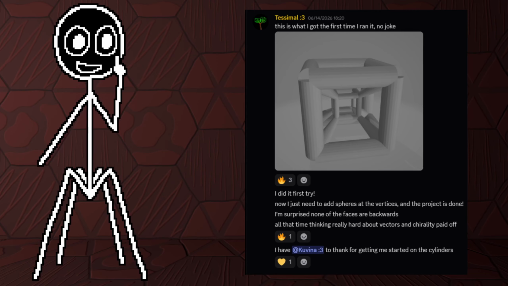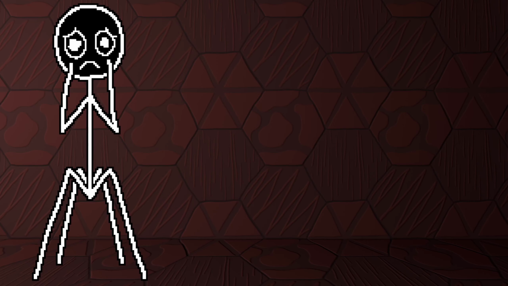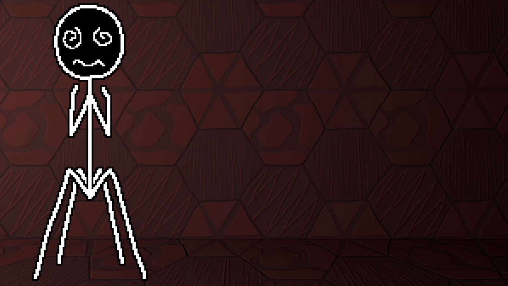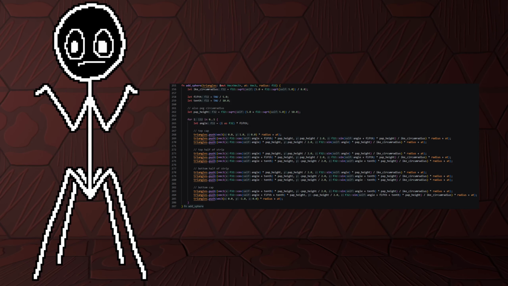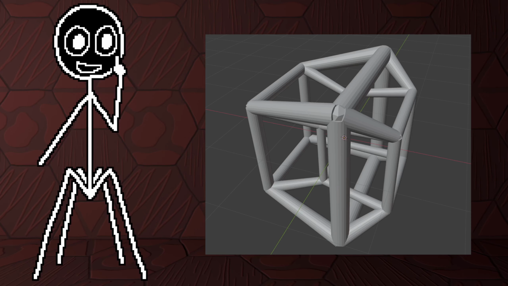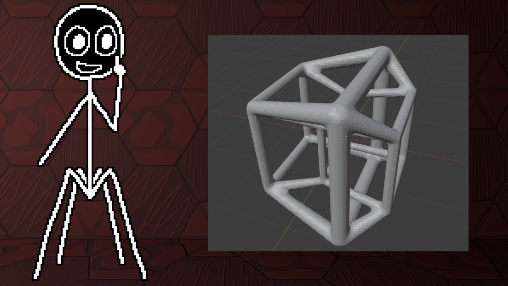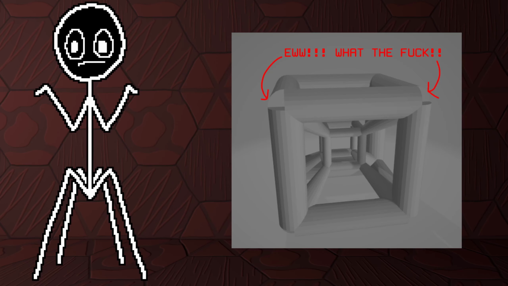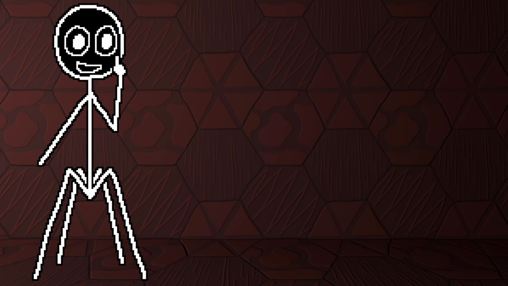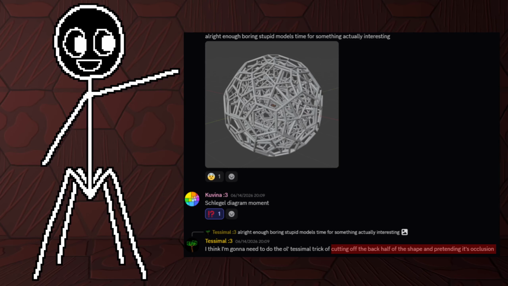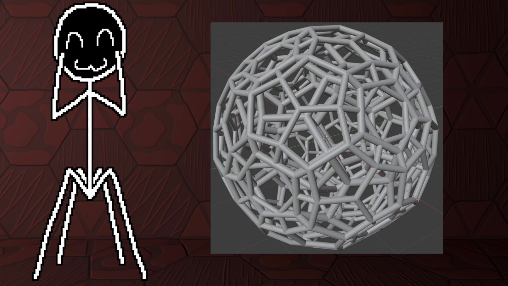Now the only thing left to do was to add spheres at every vertex. I tried doing the STL loading thing like I said I would do, but man, writing an STL parser is so much harder than an STL writer. I gave up and just generated an icosahedron instead. This looks pretty bad, but the plan was to use Blender's remesh function regardless, since a bunch of intersecting cylinders doesn't look very good. Lastly, I added an orthographic mode, some rotation functions, and made an option to cull vertices behind the object. This makes things a lot cleaner and more realistic.